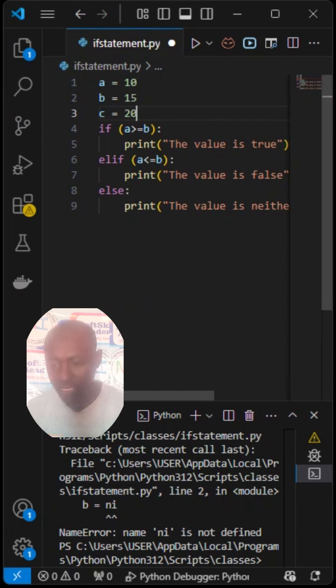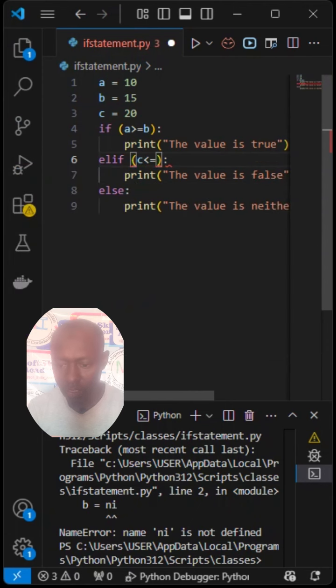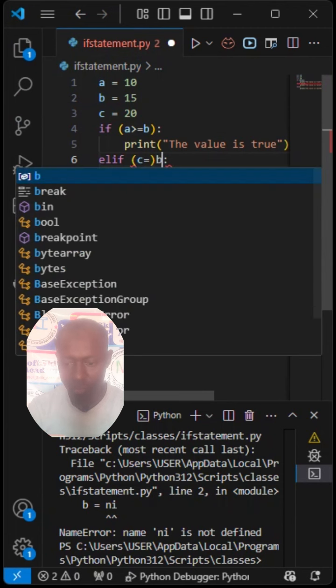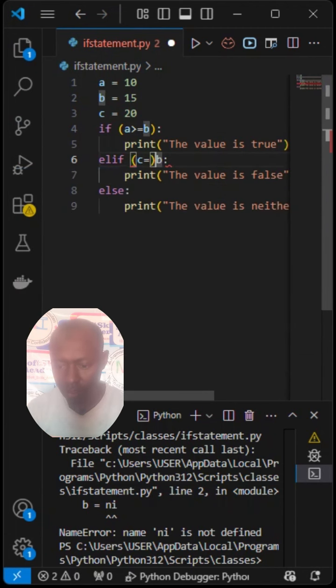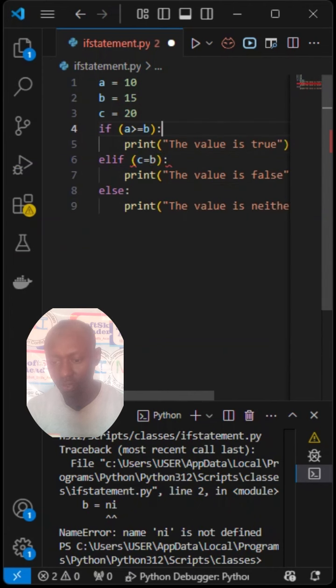If A is greater than B, else if C is equal to B. C equals B is going to be a double equality sign.